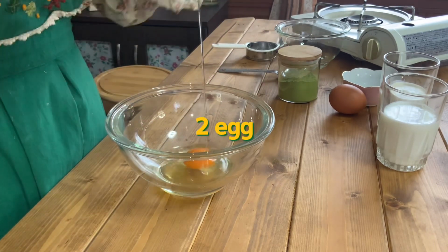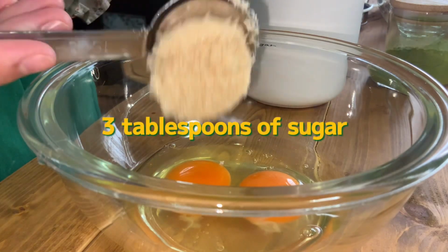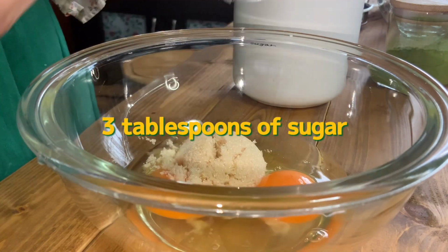First, crack two eggs into a bowl. Add 3 tablespoons of sugar to the bowl and mix them well.